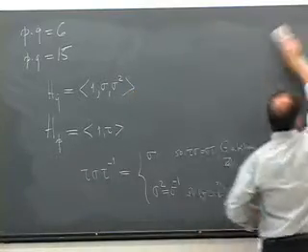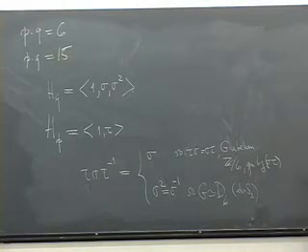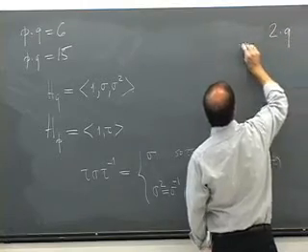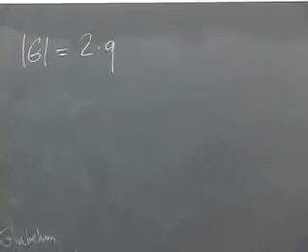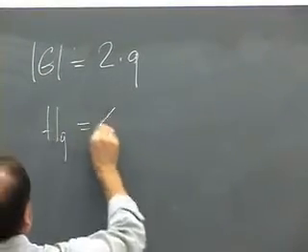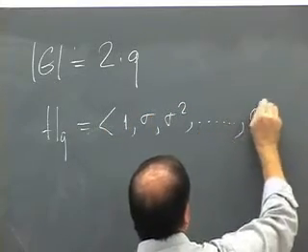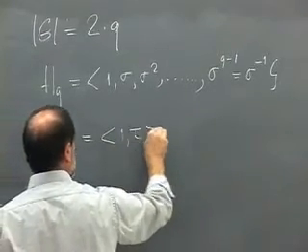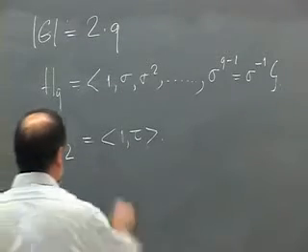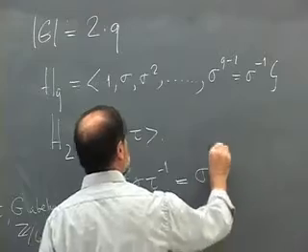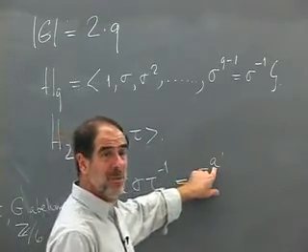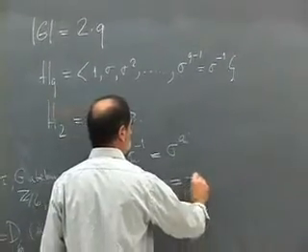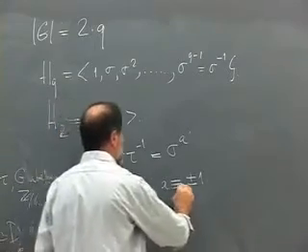Now, you might say, well, that's probably what happens in general. And you'd be wrong. But in fact, why don't we do the general case of order of G equals 2q? Because then you'll see that the exact same thing happens. Namely, in this case, H_q is 1, sigma, sigma squared, up to sigma to the q minus 1, which is the same as sigma inverse. H_2 is just 1, tau, right? And again, we find that tau sigma tau inverse is some power of sigma. And I claim that this a is plus or minus 1. So there are only two possibilities. Well, it's really congruent to plus or minus 1 mod q.